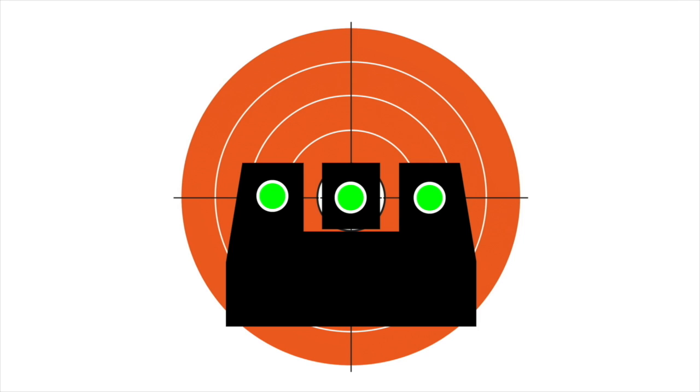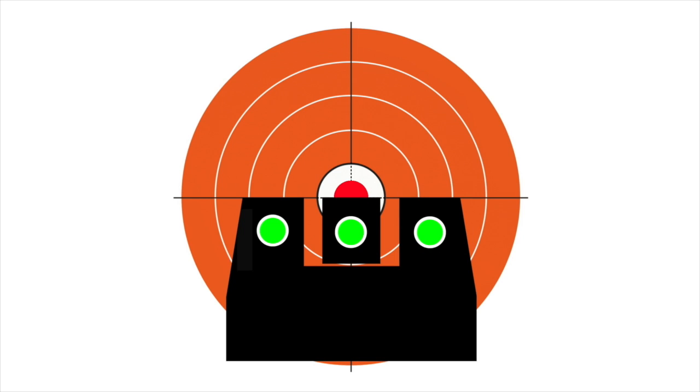The correct sight picture is to actually have the target above your front sight. The dots are just for aligning the front and rear sights. That's all they're for. When you properly align them, the top of the front sight and the rear sight should be aligned properly.